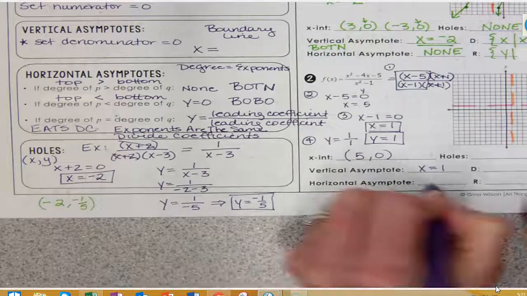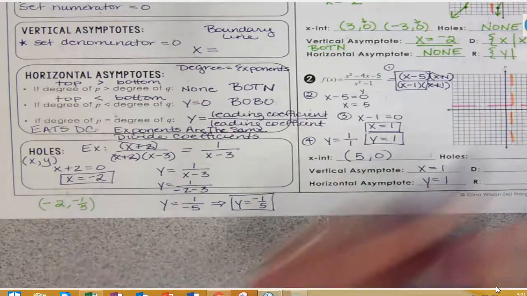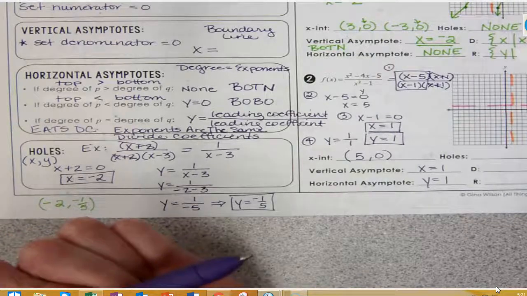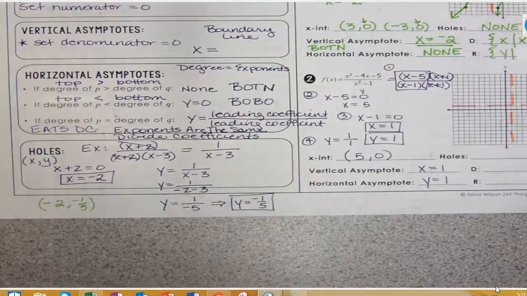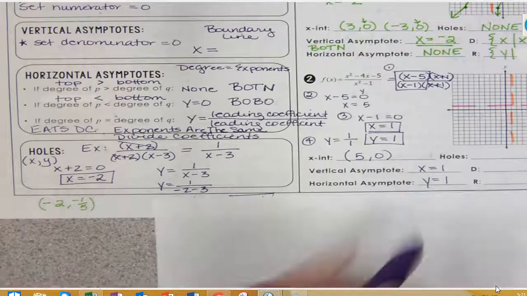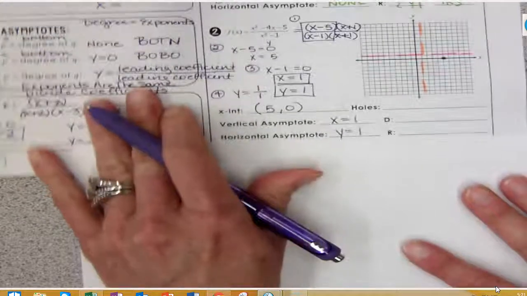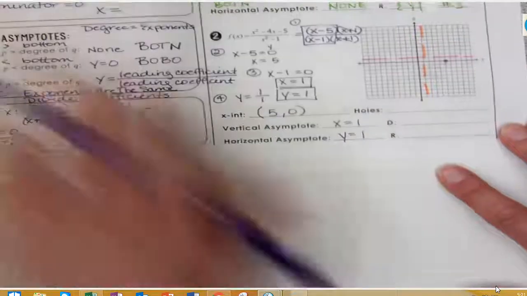So I've got y equals 1 and x equals 1. And now we've got this beautiful hole that I need to deal with. So we've got a hole, and I'm going to get another piece of paper, because I can't fill in my domain and my range yet because I don't know where my hole is. So we've got to figure out where the hole on the graph is going to be.